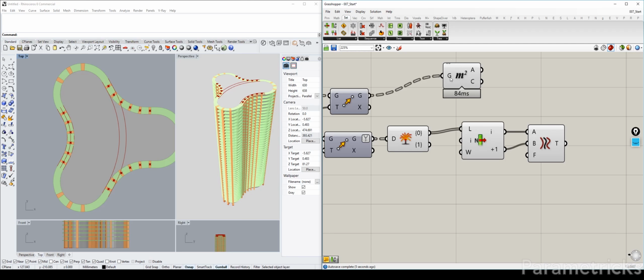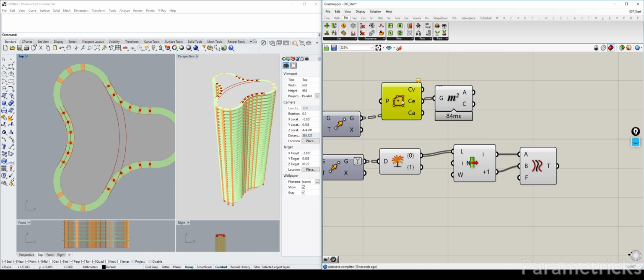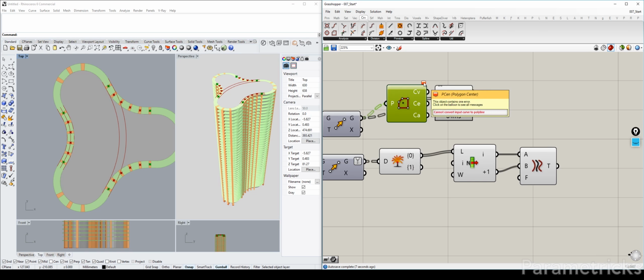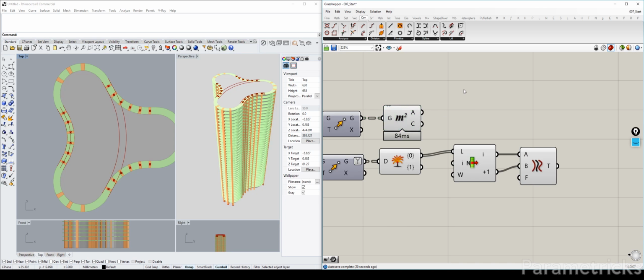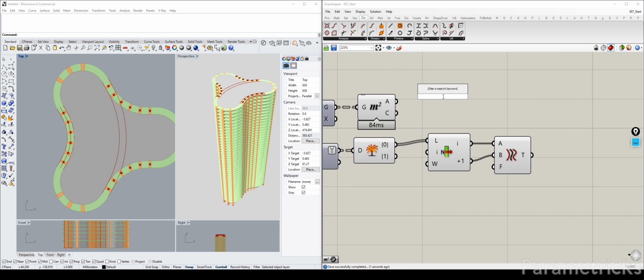Actually, that looks kind of lagging, so let me try center instead, which is center in curve analysis. And that just simply doesn't work because, can I input curve to polyline? Okay, that's fine, because we do have slightly curved curves, and center curve only works with polyline, which is fine. We can use this one instead. Let's save this. Okay, and now we do the comparison.